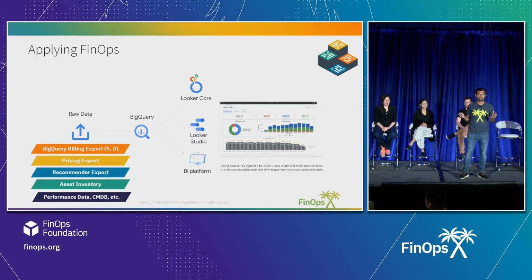We've seen customers not just use GCP, but other clouds. You may have hybrid clouds, things of that nature. So how do you marry all of this together and create a custom visualization on top of that? That's where, when we think about actually applying FinOps, we see that all of this information can be gathered into a centralized data mart. That's where the BigQuery billing export comes into play, the recommender export comes into play. You have cloud cost and usage information from other clouds. You have your marketing data, sales data. You have your forecasting, budgeting, you name it. You can plug in all of those data sources, and it just starts to become more interesting.